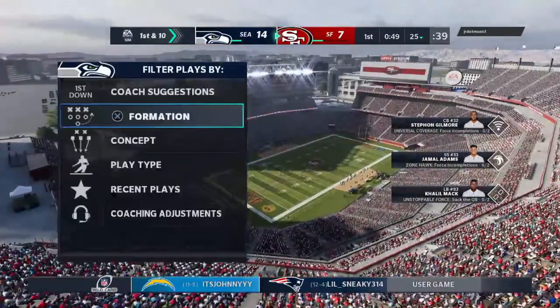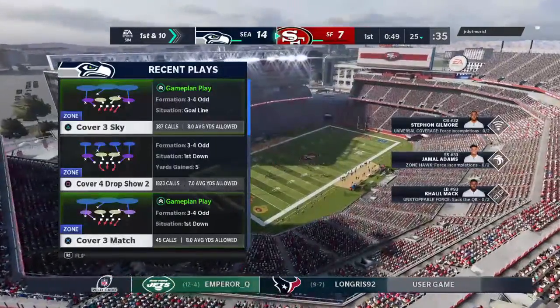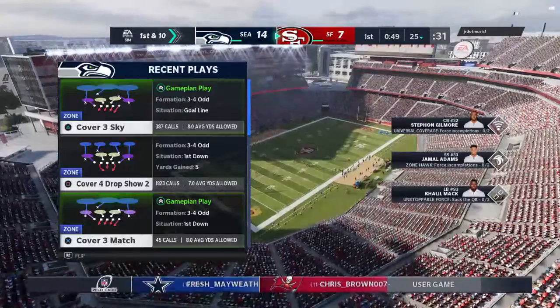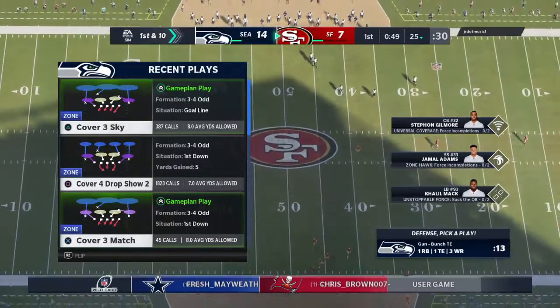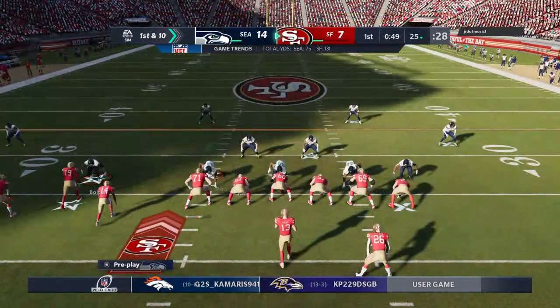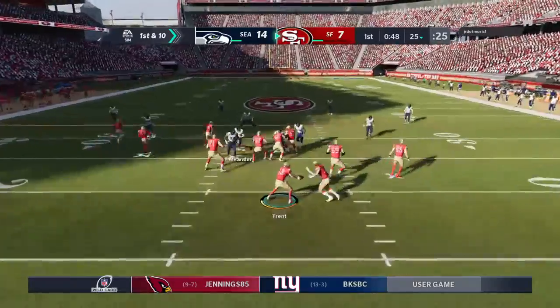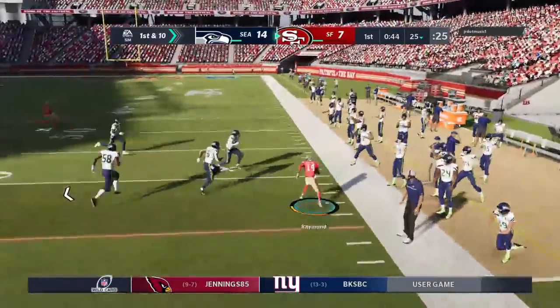The Niners take over, 1st and 10 at their own 25-yard line. The San Francisco offense ready to start their next drive. And following the pick 6, they had decent field position in throwing that pick 6. We'll see how they attack this drive.